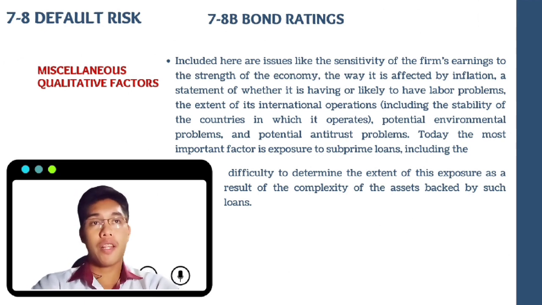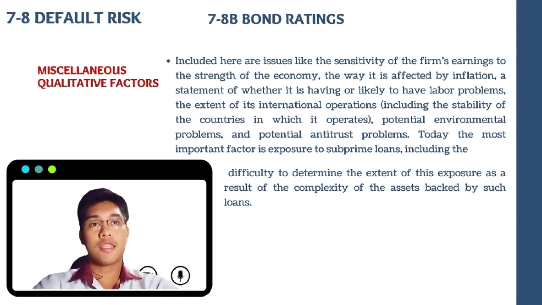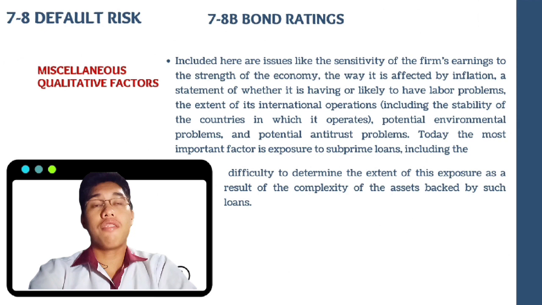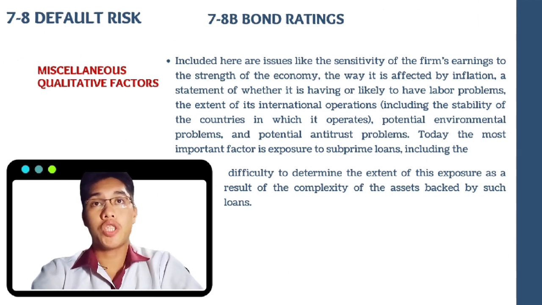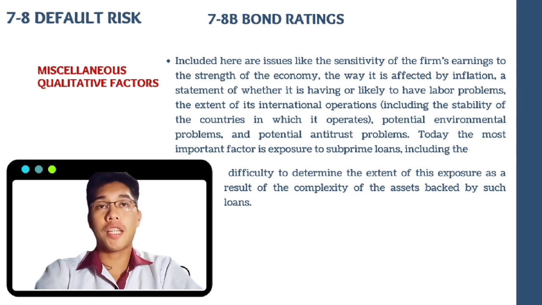And if you have very little debt, then it's very likely that you're going to pay back all of the coupons and principal. But if you are highly indebted because you are in trouble, then that decreases substantially the probability that you are going to pay. You're going to get a bad credit rating and then the return that you have to offer is going to go up. The other one is the interest coverage. It's important for another obvious reason, which is this is basically how much profits you have to pay interest on the bond. The more profits you have per dollar of interest that you have to pay, the safer you are. The less profits that you have relative to the interest that you have to pay, the more dangerous and riskier you are.